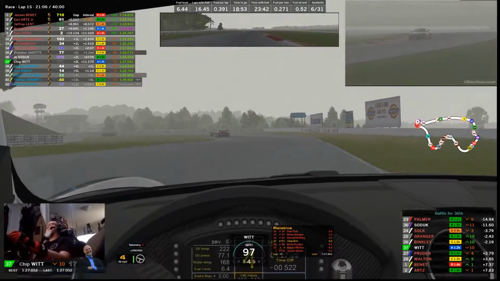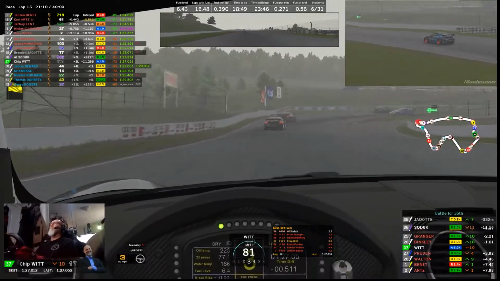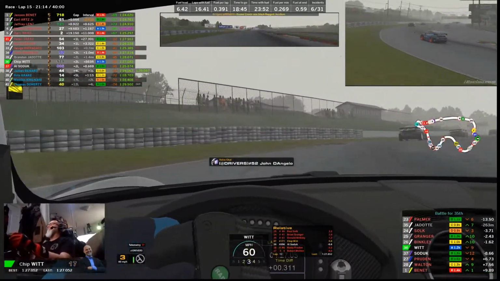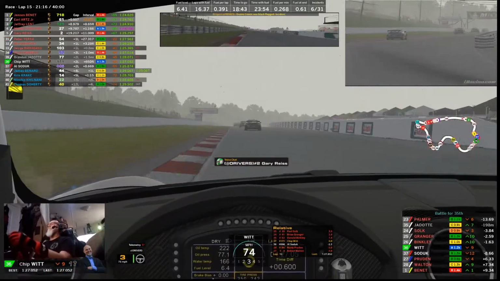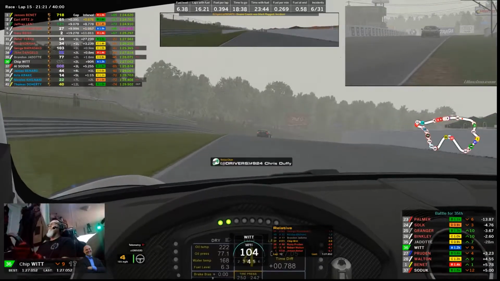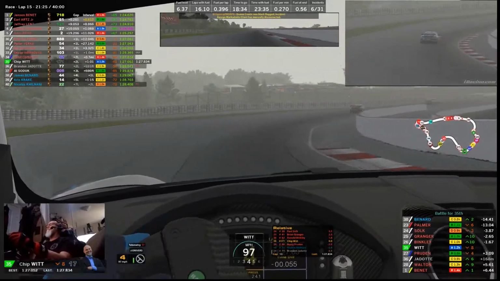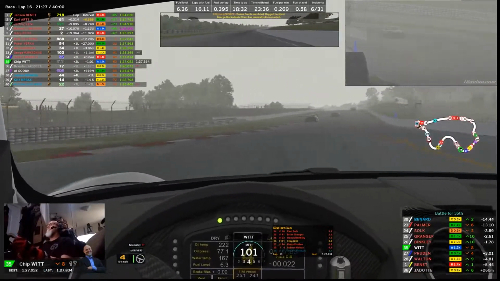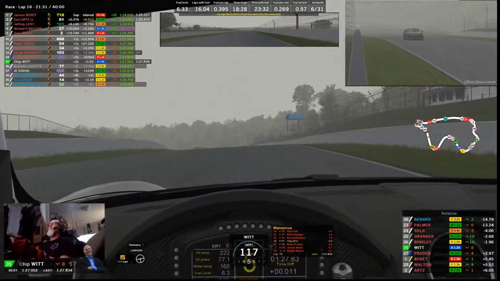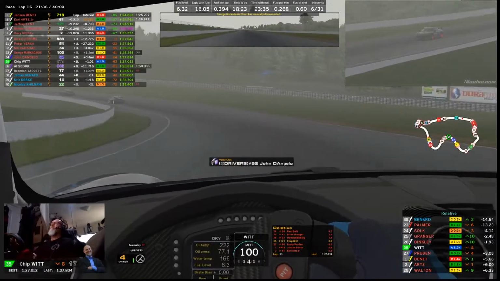Incident in White's corner. Yellow flag, watch out. Gary, I got you off. Thanks, man. He's got a couple more behind him. Sector 3 is 1.8 off the pace. Yep.